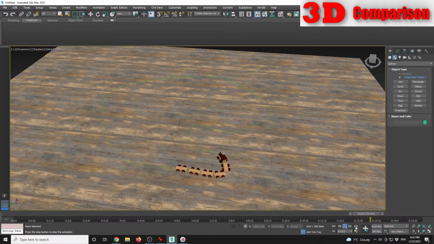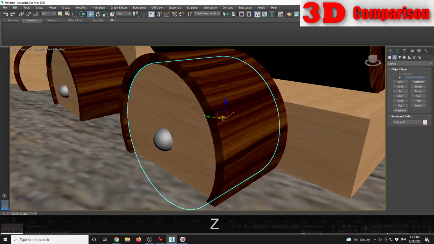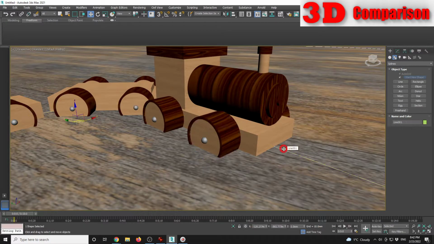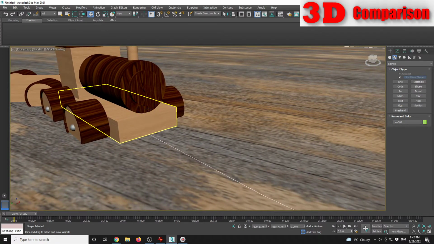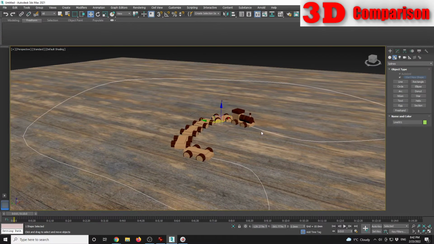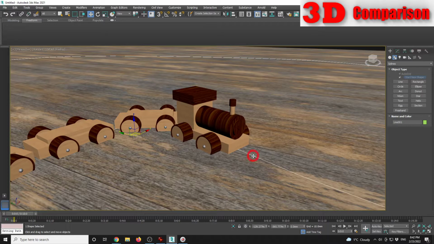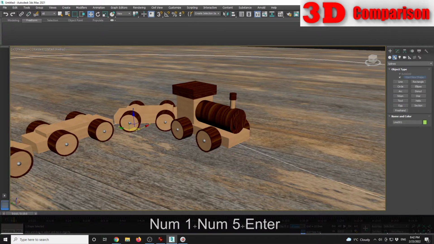Okay, so we have those 5 wagons. Let's maybe make the train go a bit higher. So first we have this clipping problem. I will need to adjust the height of this spline, so you can do that by going up to move. Maybe let's say for example you don't see the move options on top, it is because it will be centered over here. You can adjust it using the values at the bottom easily, so I can just select that, go over here on the z-axis, and maybe go to something like 50.